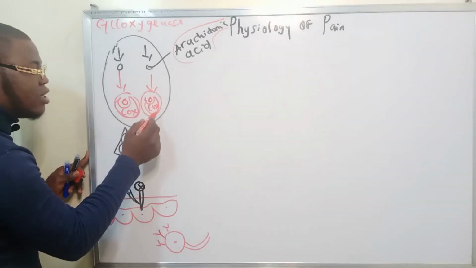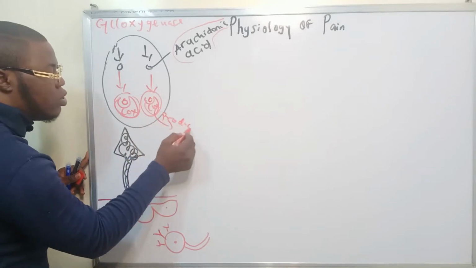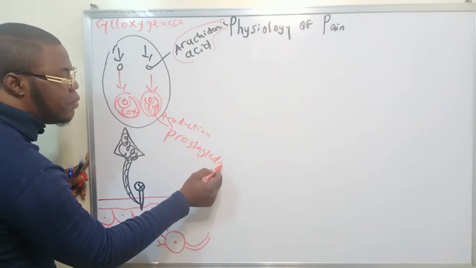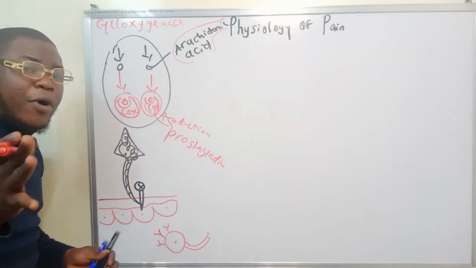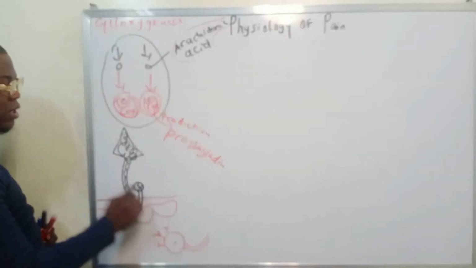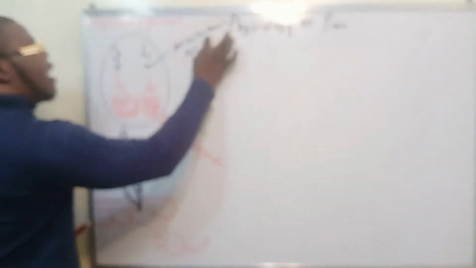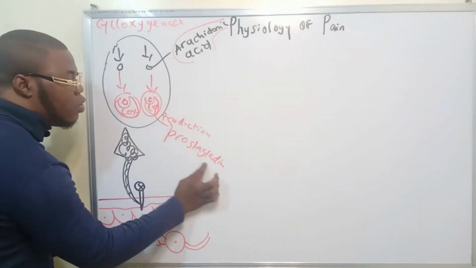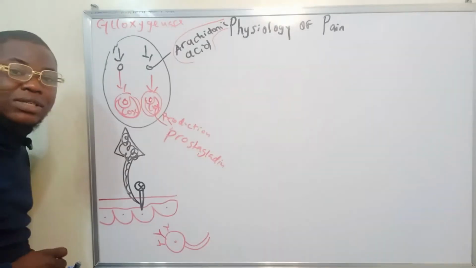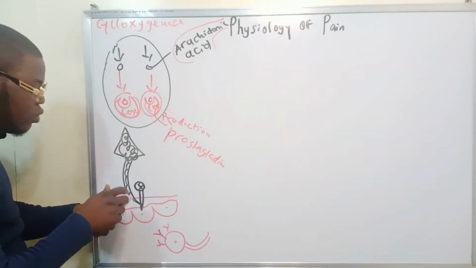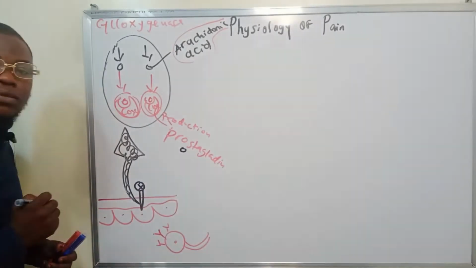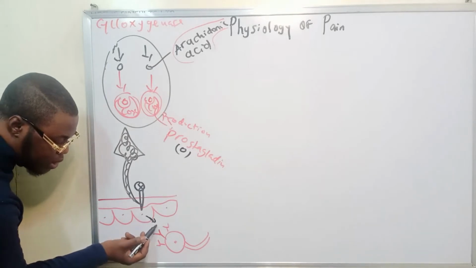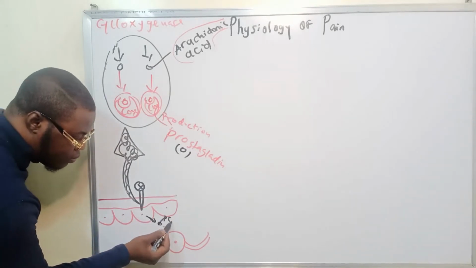And then this action will lead to the production of prostaglandin. As simple as that. Now we'll come back a little bit. Whenever a cell is damaged, the cell is going to release chemicals called arachidonic acid, and the arachidonic acid will bind with COX. Then it will lead to the production of something called prostaglandin. As simple as that. Now, I will illustrate the prostaglandin with another O. This cell will release prostaglandin, let's say PG.